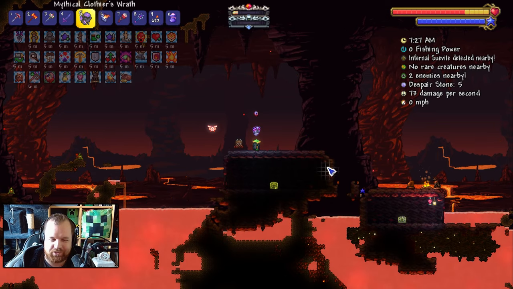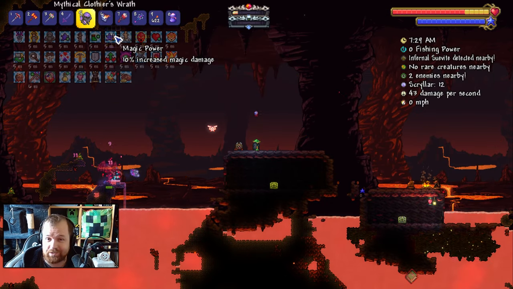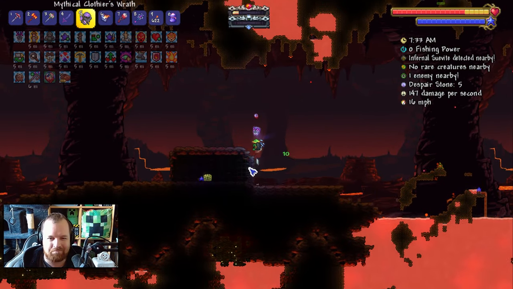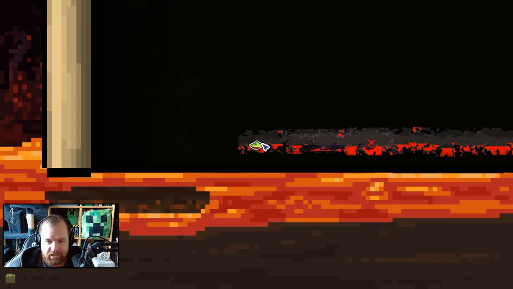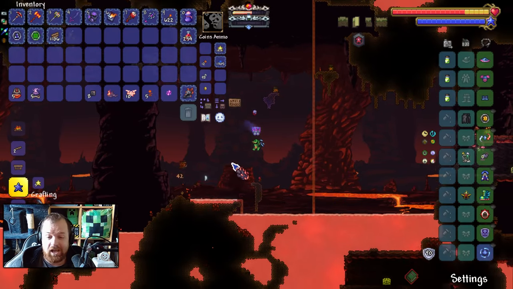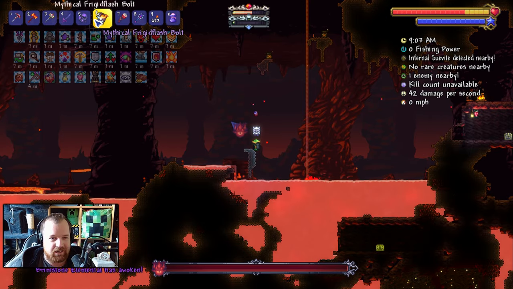I've already got one little buff station there. This time I have included stars and bottles, so I can use my mage weapons just a little bit more. All righty, buff stations placed down, covering a good amount of this Brimstone Crag biome. But yeah, let's do this thing again.